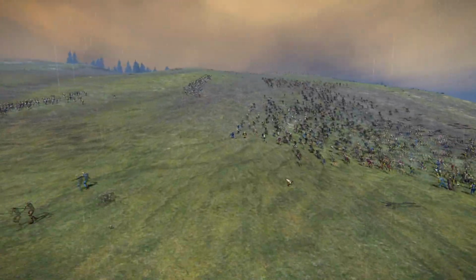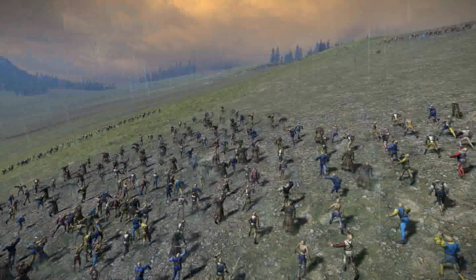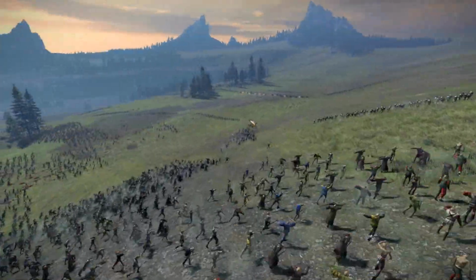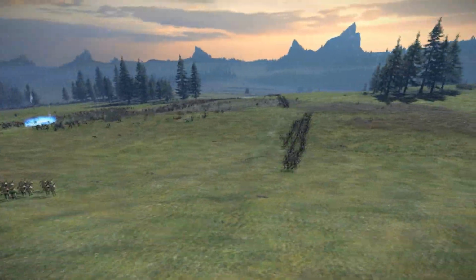So yeah, you can see the zombies have taken a lot of losses. There's lots of blood spots everywhere, but they're still coming. The zombies have got no cares. They don't care at all. They're still charging towards the rifles. You can see there the Hellblaster volley guns just absolutely annihilating that unit of zombies.